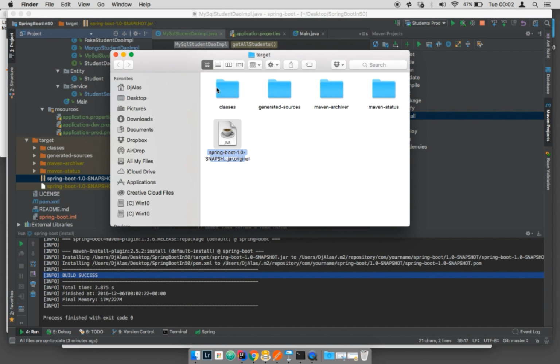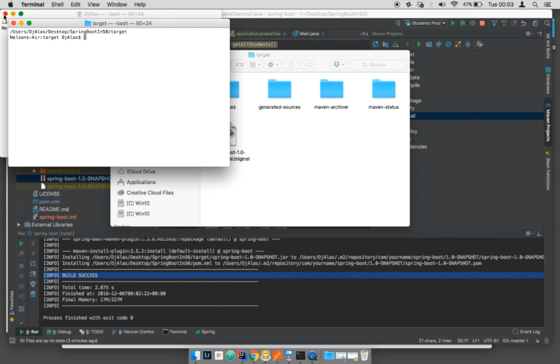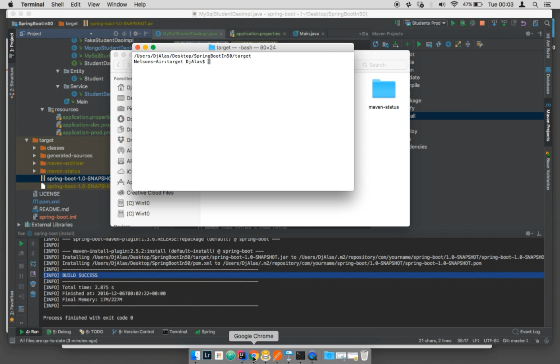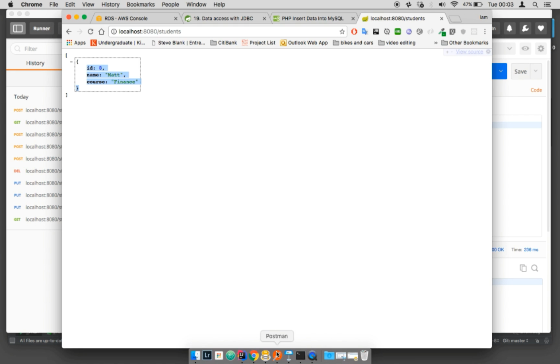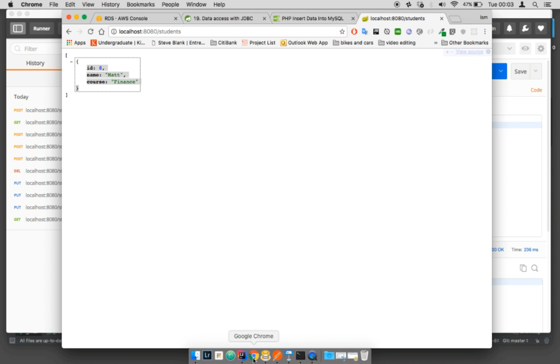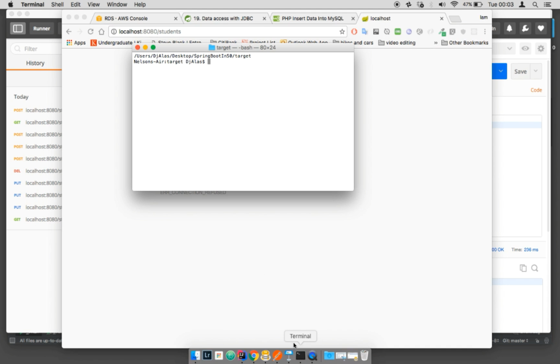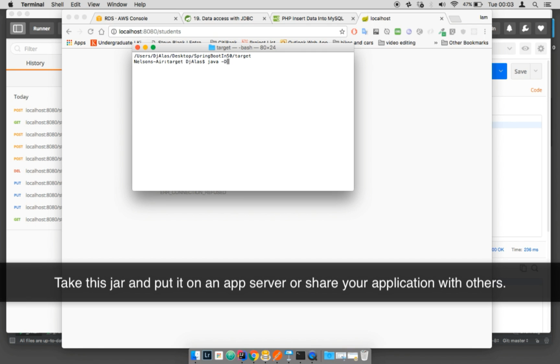And what I'm going to do is simply navigate to that. So I'm going to say go to shell, and let me kill that, and let me stop my IntelliJ. So let me stop that, and then open up browser and then refresh. You'll see that we have nothing. So to execute that, all I have to do is simply say java and then -D spring.profiles.active equals, and then let's say dev now.